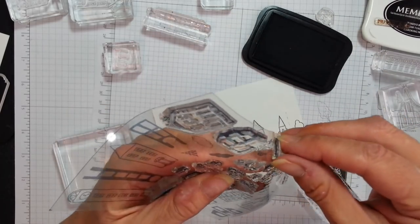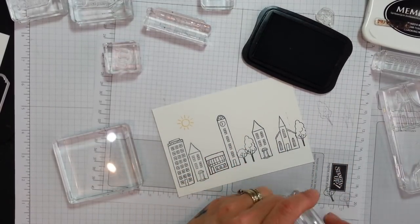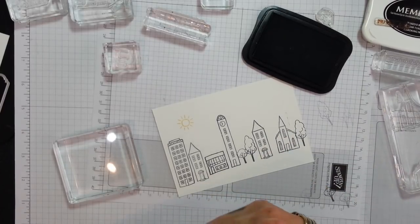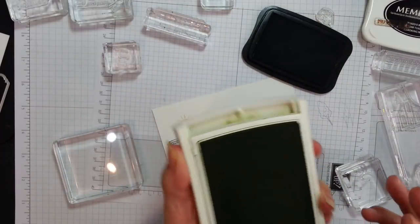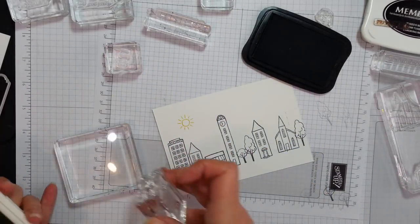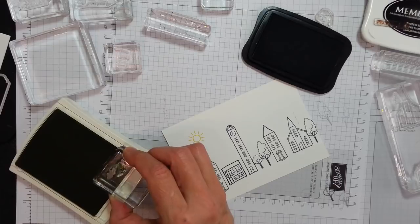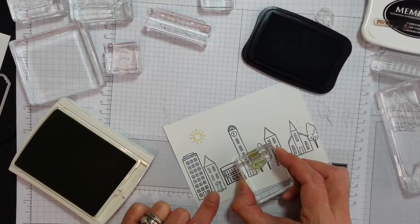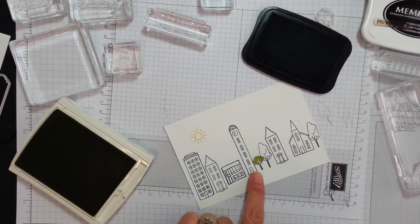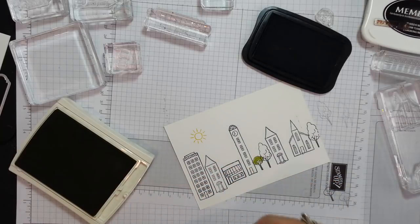There's a little one to colour in, so I'm going to pop that on there as well. In fact, I'm going to turn that over. Cleaning my blocks as I go. I'm going to use Hair Pizzazz this time. And now you watch, I'll end up totally covered in ink by the time I finish peeling all these bits off. And because you can see right through them, and even if you don't, you can go over it again. Isn't that beautiful? Love it. So there's my little tree sorted. My stamp is clean, so I can pop that back.